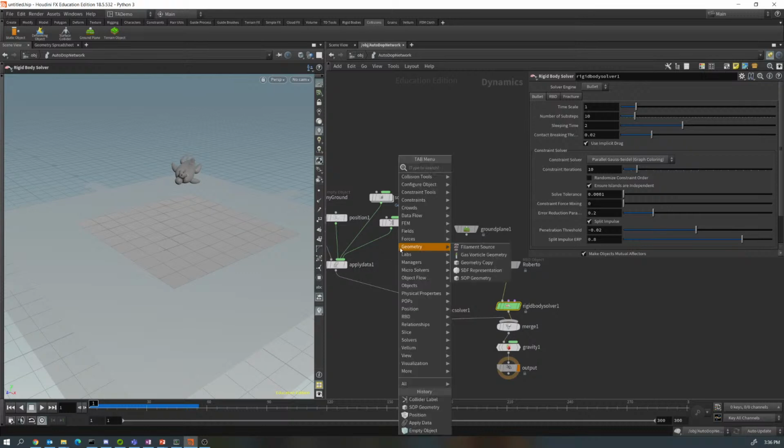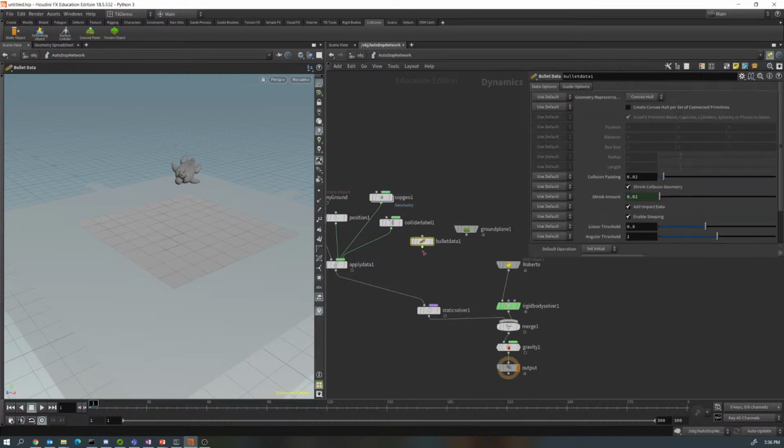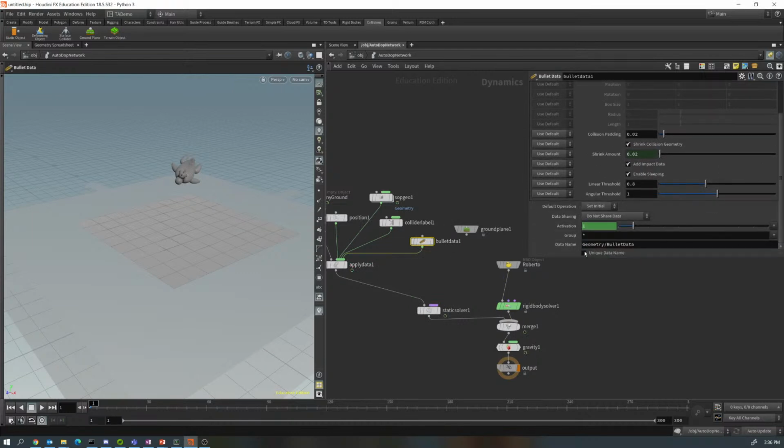Let's add a bullet data. All right, we've got a bullet data. Now notice that this goes under the geometry node, under the bullet data information, and we hook that right up into there. Now when we hit play, well, we got the good collision. All right, very, very good.